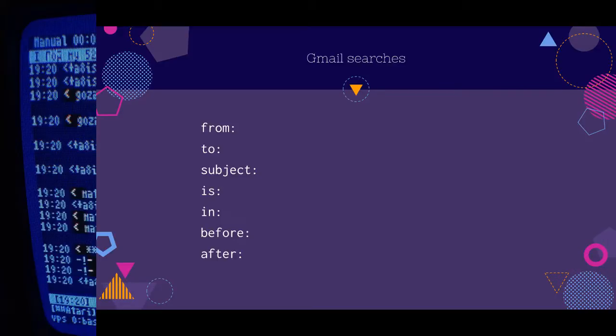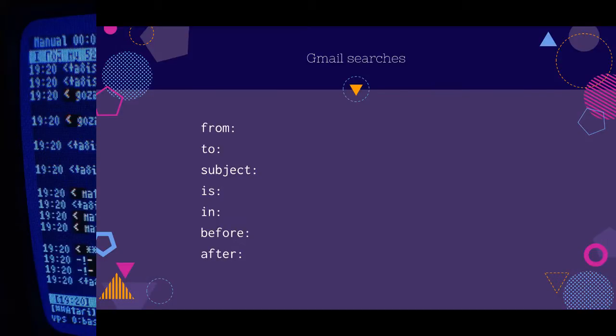I archive everything. I label. The only time I label or put items in a folder is if I'm on a project and there's no good way to search for the various emails about that project. So those I have to put in a folder because there's no other way to do it. Most of the time, I can just do from:. If I do subject:, it'll only search the subject instead of everything.